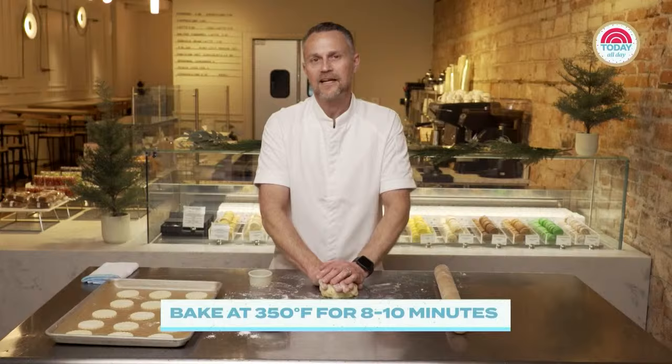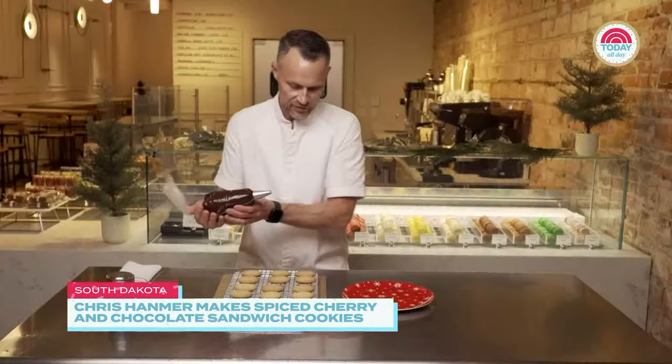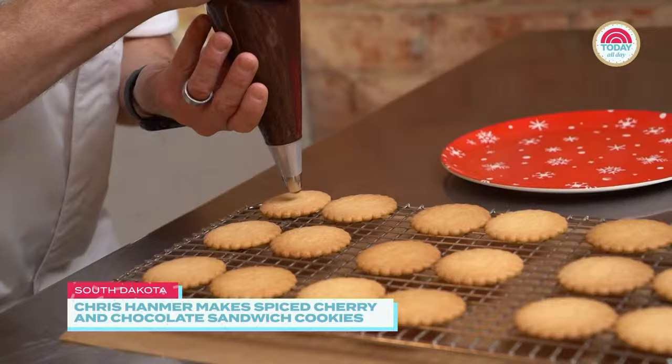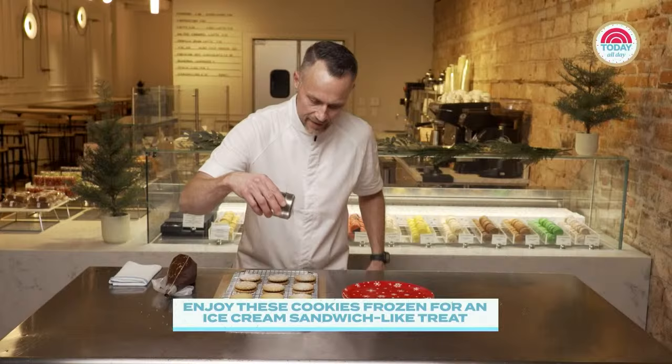All right, so now it's time to finish the cookies. We have our baked cookies that we put on a cooling rack to get them down to room temperature. So we're gonna put about a tablespoon of filling in the center of each cookie, both face side up, baked side up. We're gonna make a nice little mark right there on each one. So now we're just gonna take the top layer, sandwich it right on the top. Dusting them with powdered sugar really adds that kind of finishing touch to it.